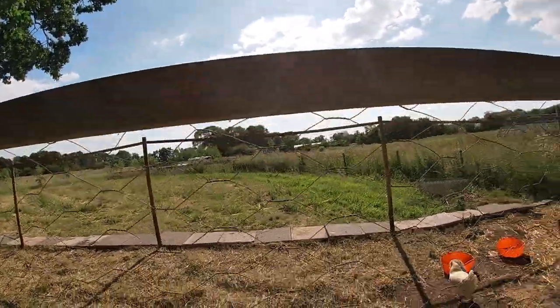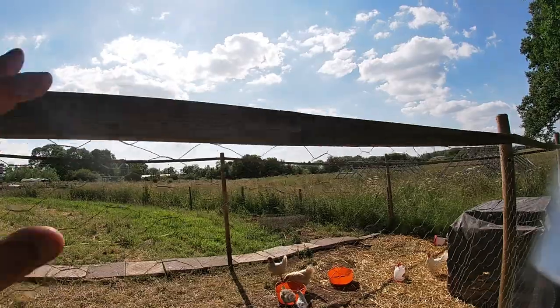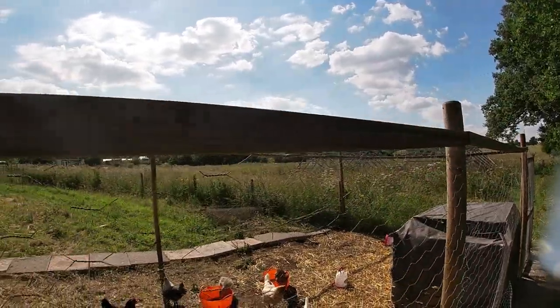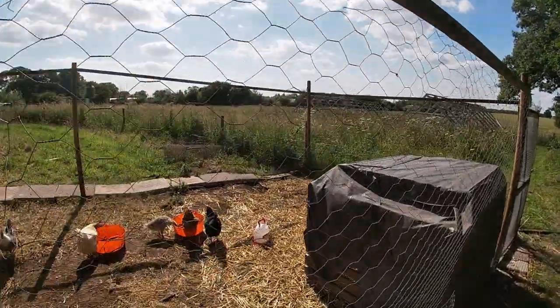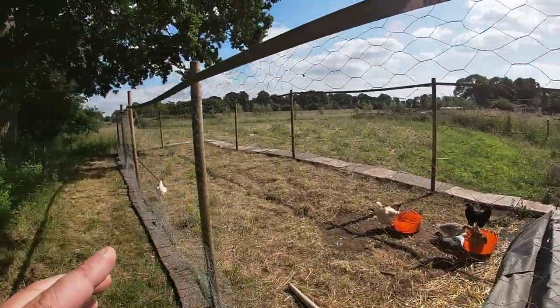We're quite lucky here when it comes to aerial predators — we don't really have any that will dive directly into a chicken pen — but many of you around the world will have to deal with them. This is partly why I've done this wood beam around the top. I've also done it because we keep getting bird flu restrictions in the UK which mean I'll have to throw a net over it. But if you want to make your roof predator-proof from aerial predators, once you've got your wire on you want a wood bar running all the way around the top, and then either use more chicken wire thrown straight across to close your box in, or buy purpose-made aviary netting — almost like a big-hole fishnet — that you can get on rolls and drape over long runs like this one.